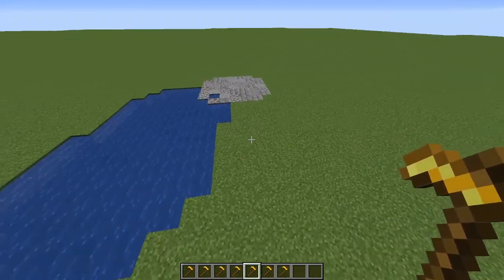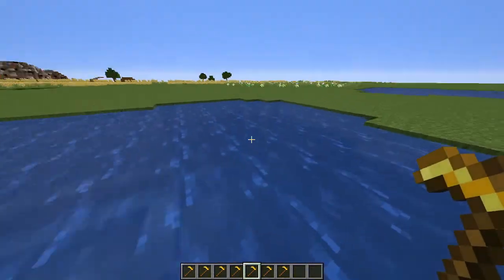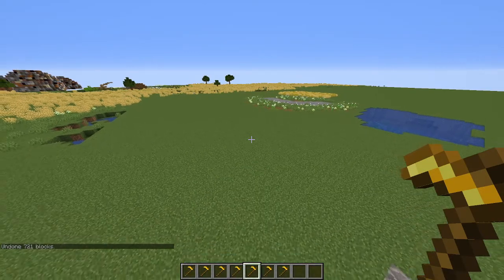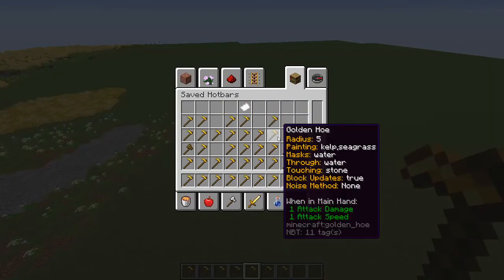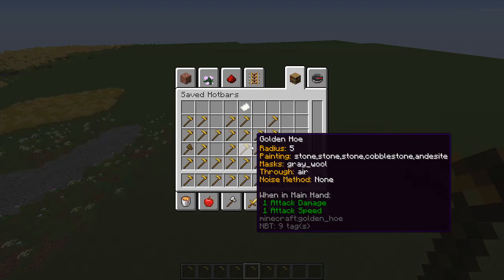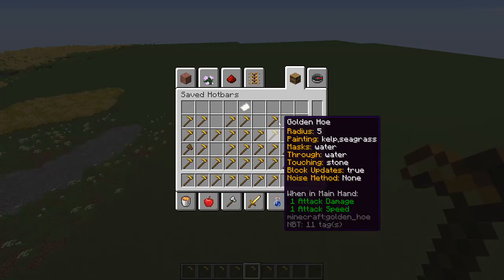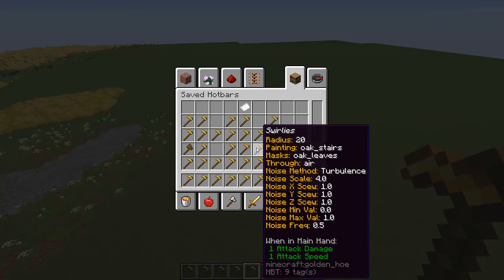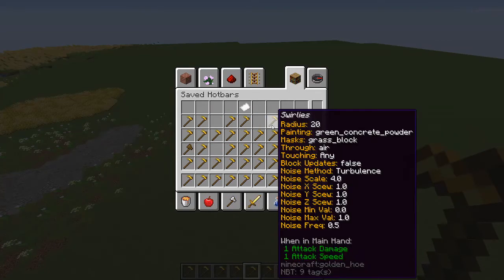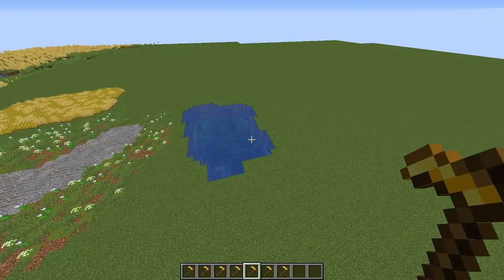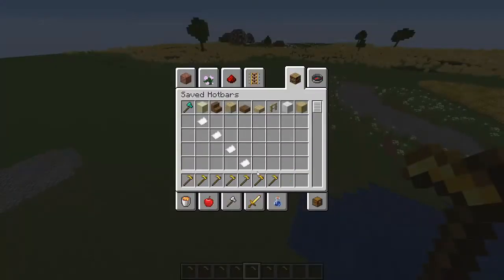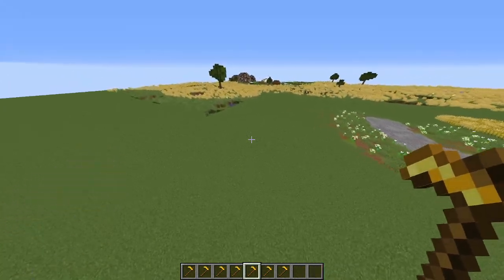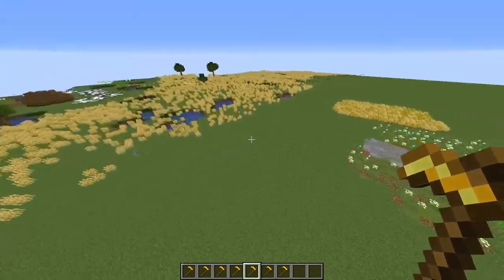which is a very handy tool. You can log off, and you'll be able to come back, and they'll still be working just fine. On top of that, I'm sure you've noticed, you can save them in your hotbar, or in your saved hotbars tab here, which not only means you can switch between a whole set very easily, you can also go to other servers, and as long as that server has BetterTools installed on it, you'll be able to use them just the same. And it's extremely quality of life.